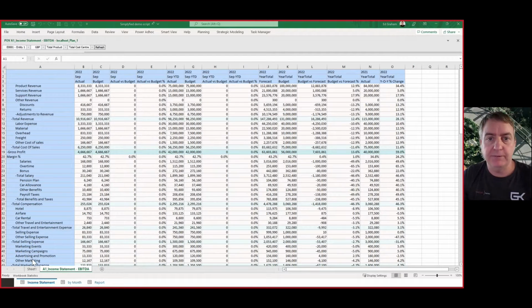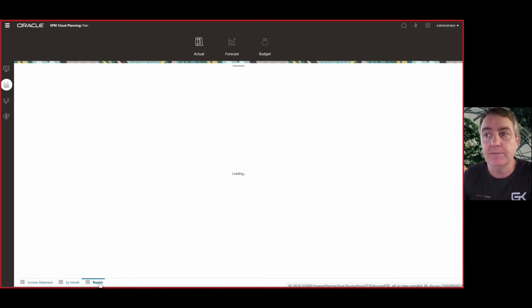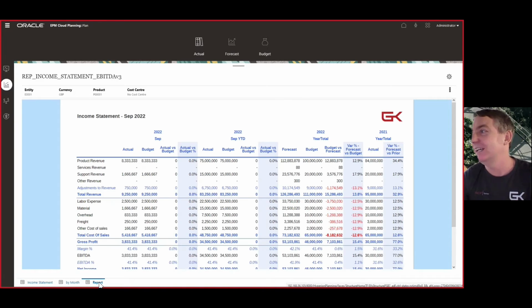Okay, so if we go back to the app, we've also got reports in the app, and here's a report, excuse us for the garish colors, but we just wanted to show that you can use any colors, any format that you want. It's a brand new tool implemented last year by Oracle, and it allows you to distribute these reports to users on a schedule.